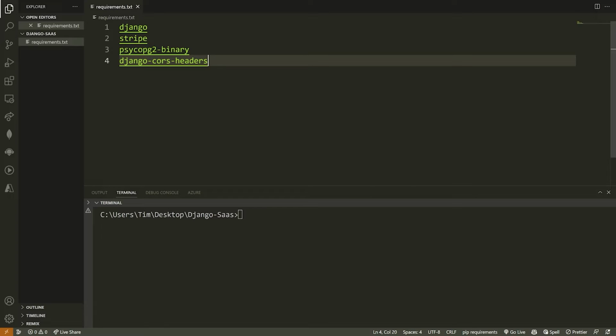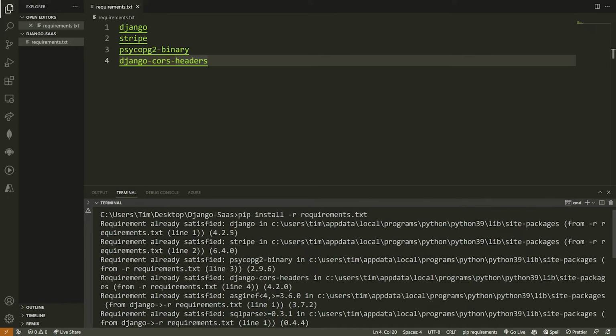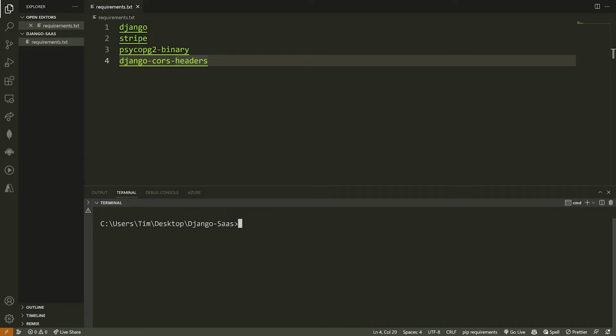So now that we have that, we can actually just install all of the modules directly from the requirements.txt file. To do that, we'll be in the directory where requirements.txt is and type pip install -r requirements.txt. Now it's going to take a second, and that will install all of the different modules for us. If for some reason that doesn't work, you can try pip3 install. And if that doesn't work, you can try python -m pip install or python3 -m pip install. One of those should work for you. If not, then you're going to have to fix your pip installation.